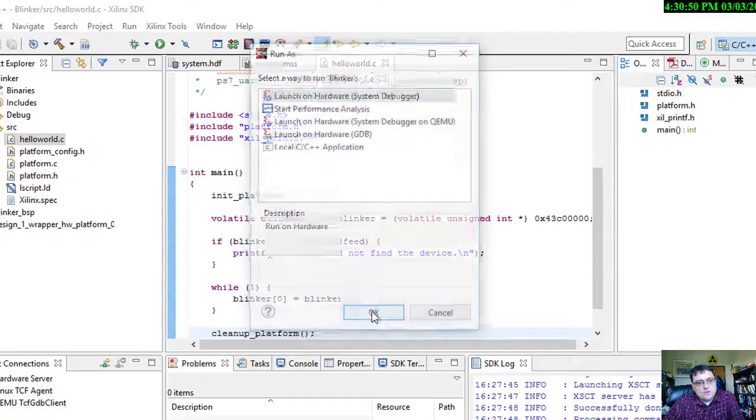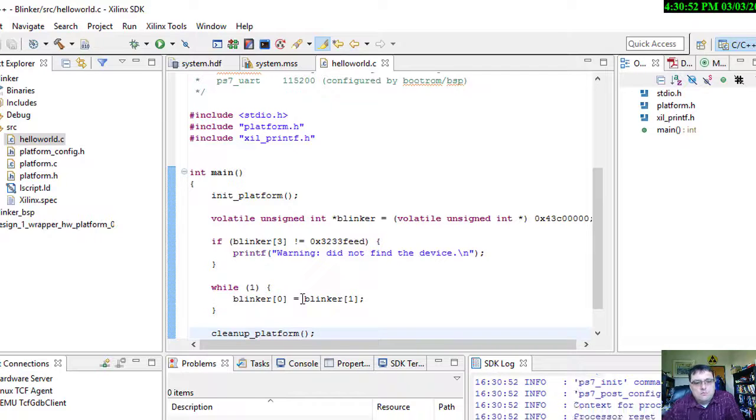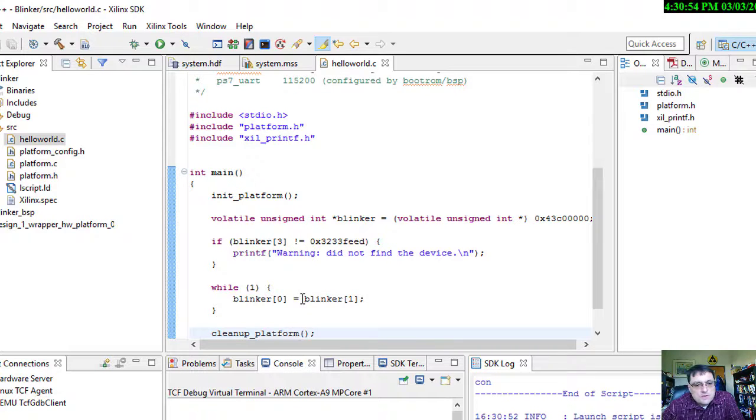And so if I were to go ahead and compile and run this program, I'm going to be able to launch right onto the hardware, and it's going to connect to the hardware, and it's going to send my C code over to the board. And if you look over at your board, you should actually see, if you toggle the switches, look at that, I can make the LEDs follow the switches.